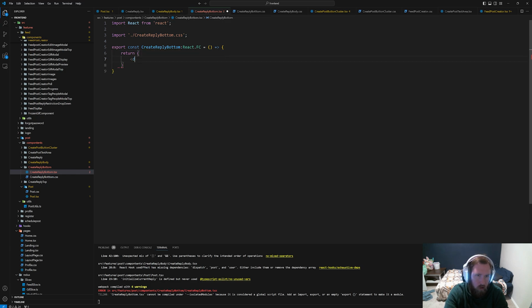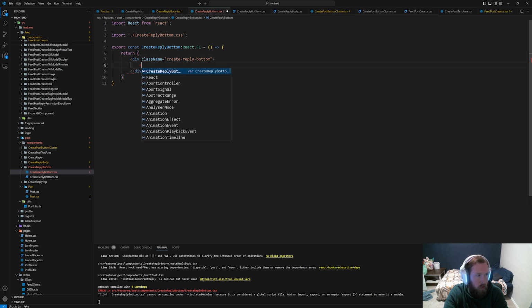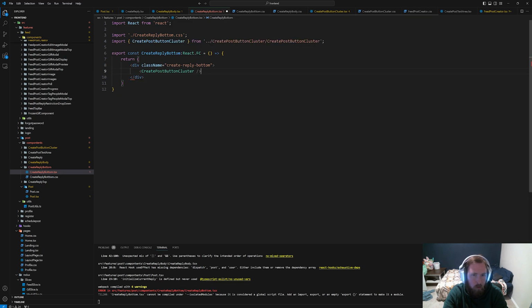Return a div, the className equal to createReplyBottom. And this is basically just going to have our create post button cluster. I don't remember if it takes anything. It doesn't. We're going to have to refactor the button cluster a little bit to get it to work here.